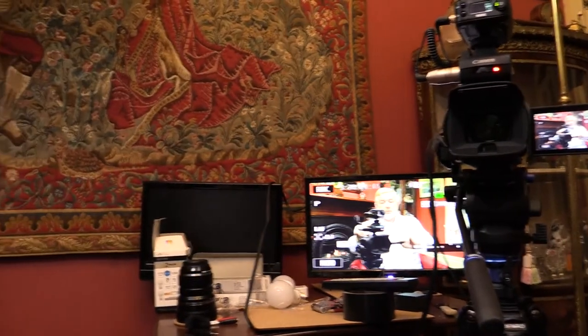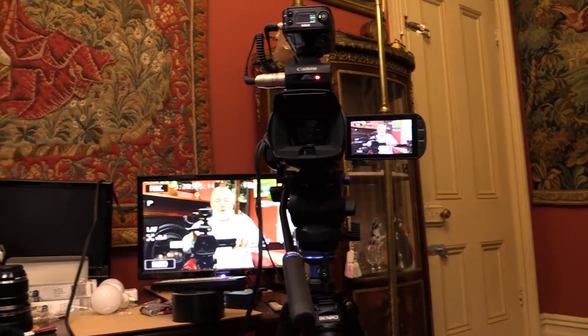I have a couple of cheap little TVs connected as monitors. Because I'm doing this all myself without a camera person, it enables me to see exactly what's on screen. Before I hit record I can make sure there's no weird stuff in the background and everything is framed correctly. It makes it a lot easier. Now with this second little camera running, I'll show you the lighting setup — lights are really important too.